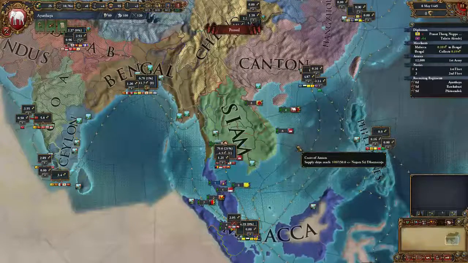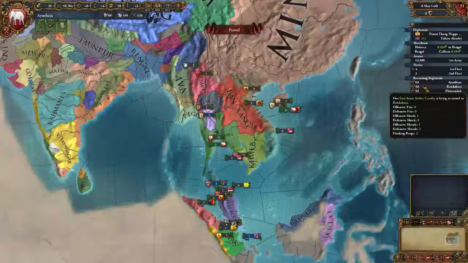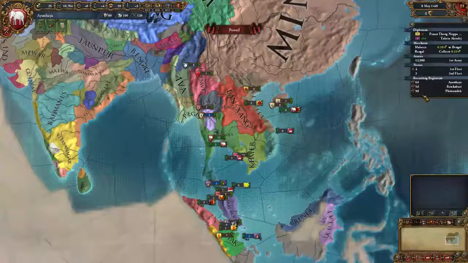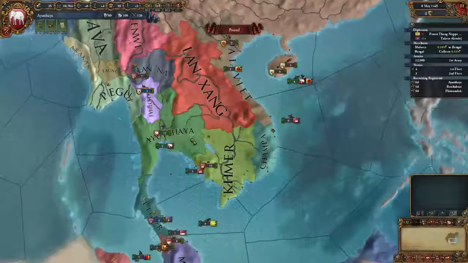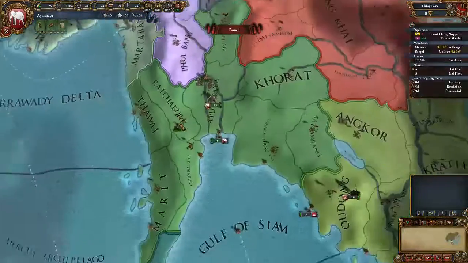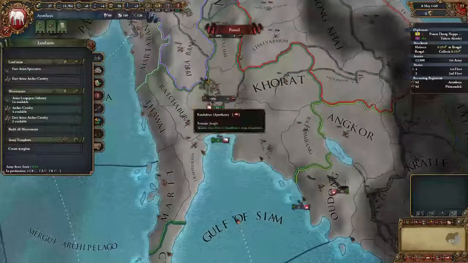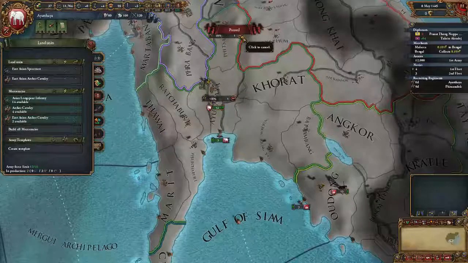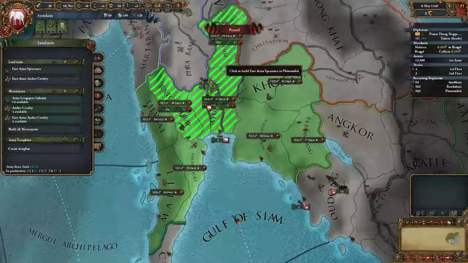I also have 3 transport fleets, which we will need at some point. I'm recruiting regiments. I've got 3 cavalry? What? Oh, that would be why I ran out of money. I ran out of money while I was doing this, because apparently I recruited nothing but cavalry, which was a mistake. I don't want you, and I'll get that money back. Get that money back. You were supposed to be spearmen. That explains why I couldn't get 3 of them.